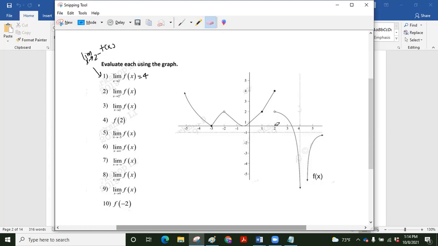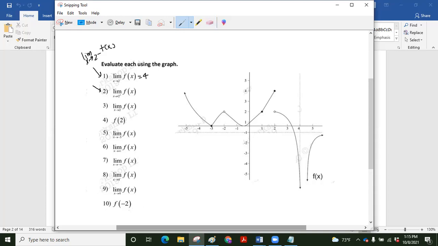Because we found 2, and then we're coming in from the left, and we're following the graph that takes us to the left, and the y value there is 4. And don't worry about this coming in the way. Just follow the graph from the left and keep following it up. So 2 from the left, we can see, approaches 4.